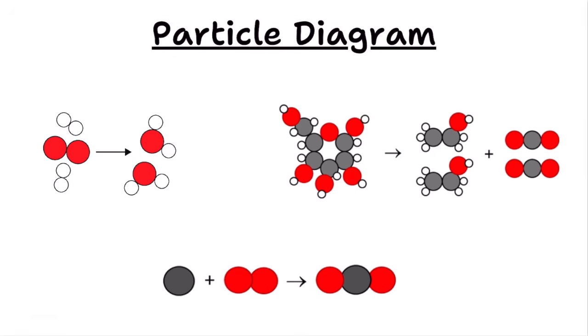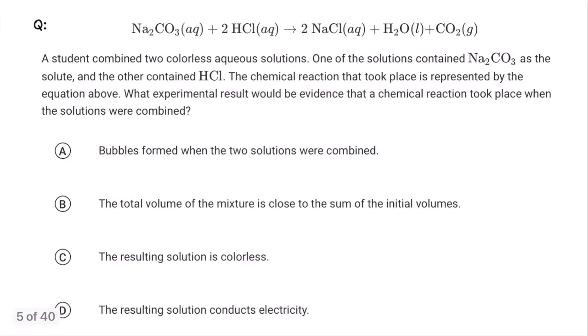Here is a particle diagram that shows typical types of chemical reactions. You can observe the breaking of the bonds between these two white atoms, breaking of the bonds between these two red atoms, and then new bonds between the white atom and the red atoms are formed. For this example, breaking of the bonds between the gray and the red atoms, and the new bonds formed between the gray and the red atoms. It's exactly the same for this one. The bond between these two atoms is broken. The new bonds between these two different atoms are formed.